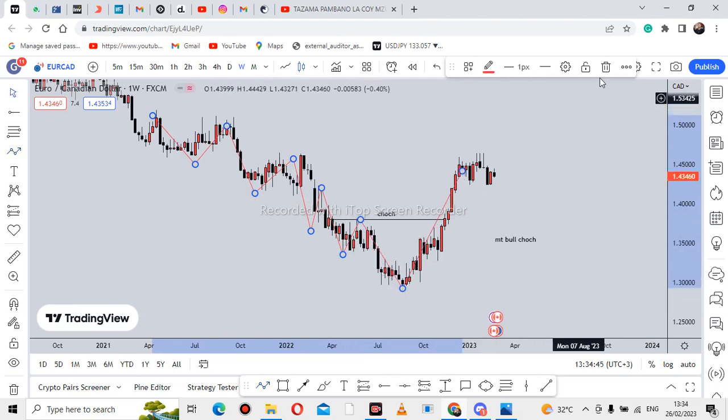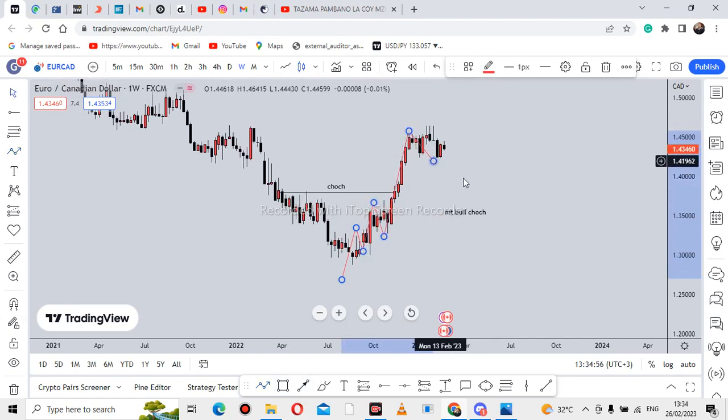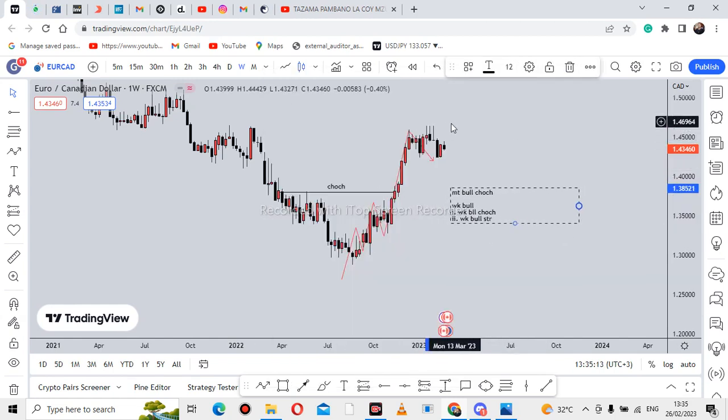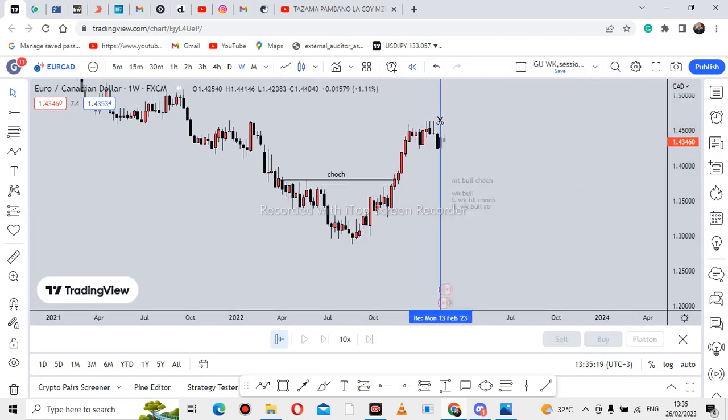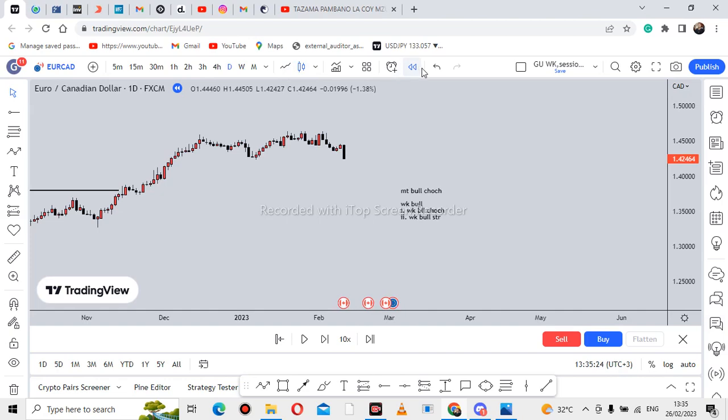So we had a shift on the weekly time frame, but also in the weekly time frame we have had bullish structure, whereby the market is making higher high and higher low, higher high, higher low, and then higher high and higher low. So basing on the confluence, we would say that the weekly time frame is bullish just because, number one, we have a weekly bullish change of character, and also we have a weekly bullish structure. So when we were observing this pair, it was around these areas. So let's go and see what really happened in the daily time frame.